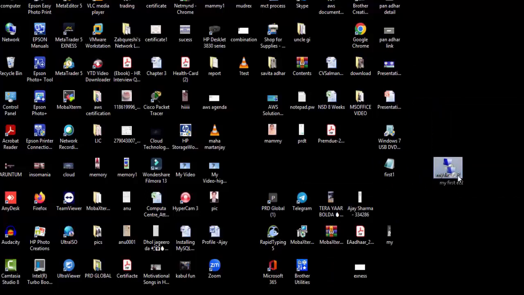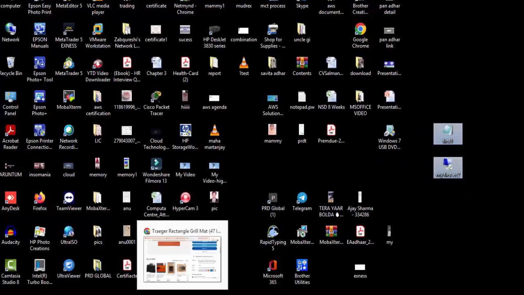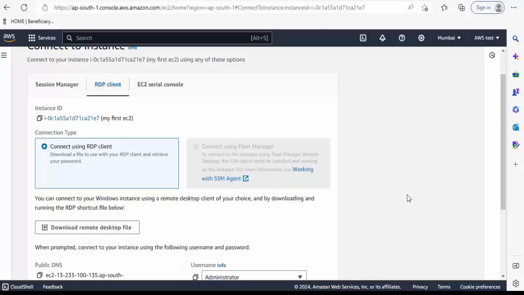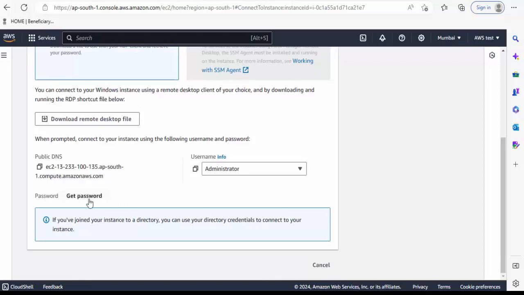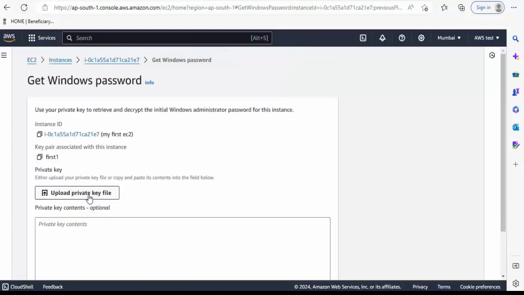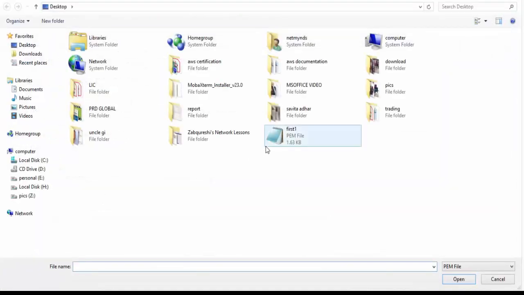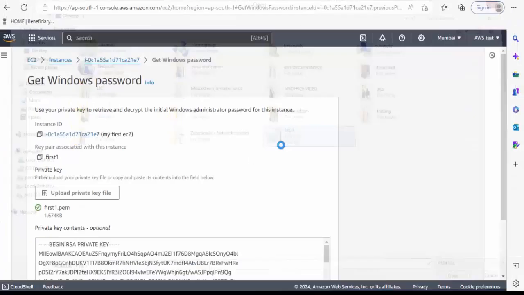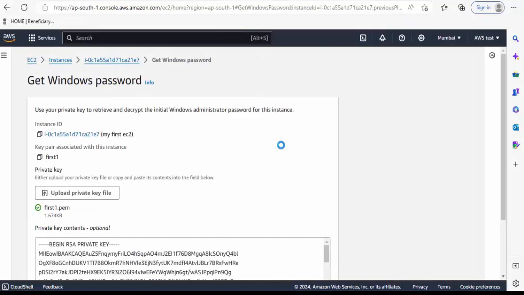I put it here. These two are the main files that you require now. And now we need the encrypted key pair that we downloaded. Now we have to create the password for that. Get password. Upload private key file, that is the first one. We have created the key pair, so we have to upload that file, the PEM file that we downloaded when we created the instance, if you remember.